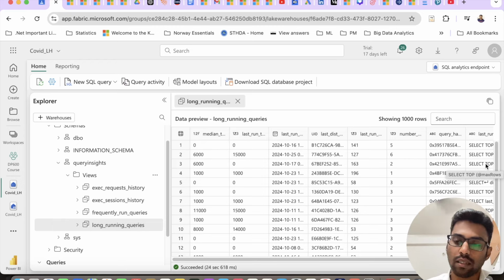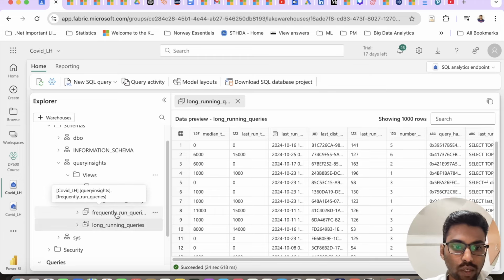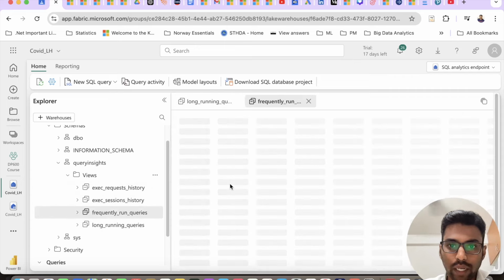What is that query that is taking longer, and then look at the execution plan further, and I try and fine tune the query or create the required indexes, and then rerun and check, fine tune and check if the query is performing better as well. So those are the abstractions I wanted to show you, the frequently run queries as well.